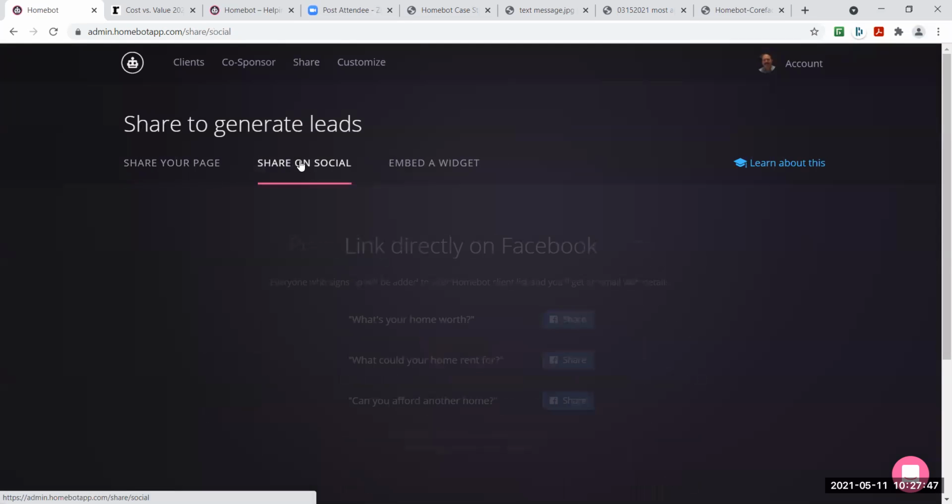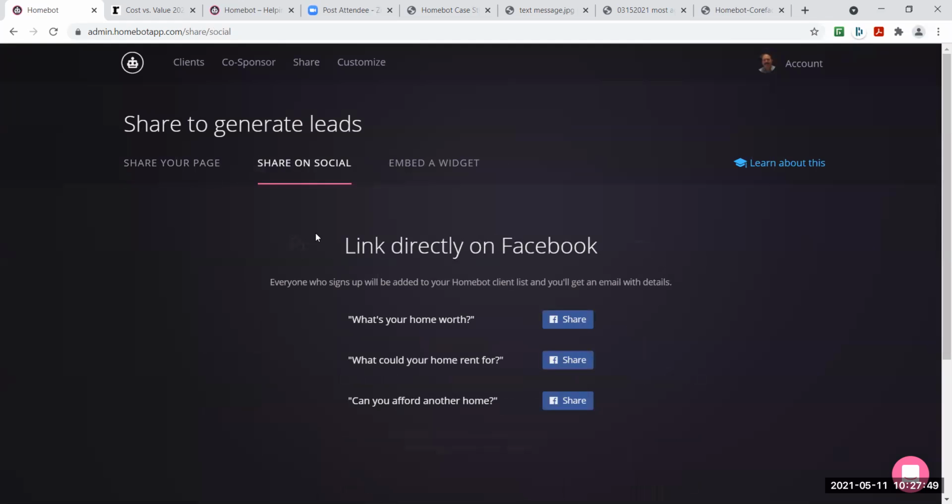Along with the sharing side, we also have social already set up on Facebook. So we've got these 3 posts for you automatically. All you have to do is click the share button. It will copy the link over and create the call to action, and all you have to do is type in a little sentence or two and off and away, post it and start to share it among your friends. If it were me, I'd be rotating these on a weekly basis.